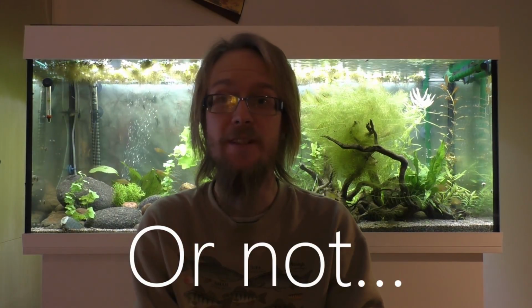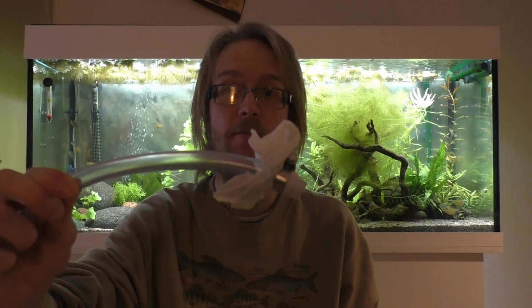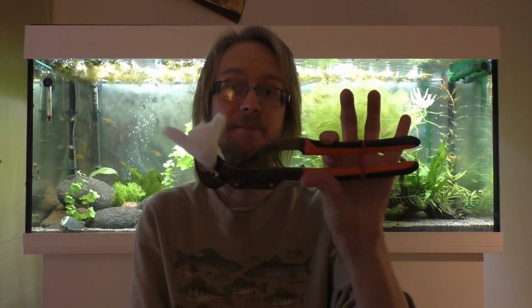So about that water change, as I said, there's a video of it where I'm doing it, so I'm not going to go that much deeper in it. You'll see a sped up version of it. But then in that video I said that there's two things that are missing. Here's the first thing. A filter to block fishes from getting sucked into the hose. And secondly, I have this. And this is to clamp the hose into the aquarium so that I don't need to have this helping hand.